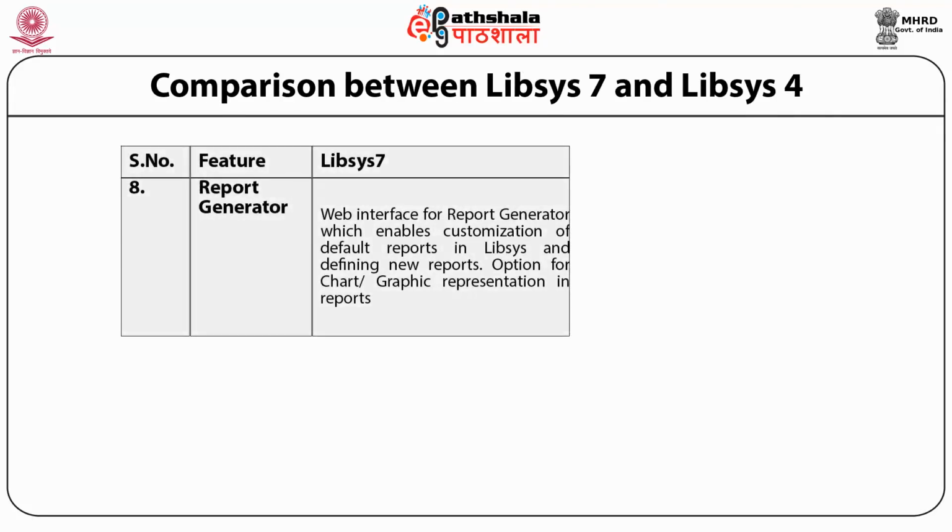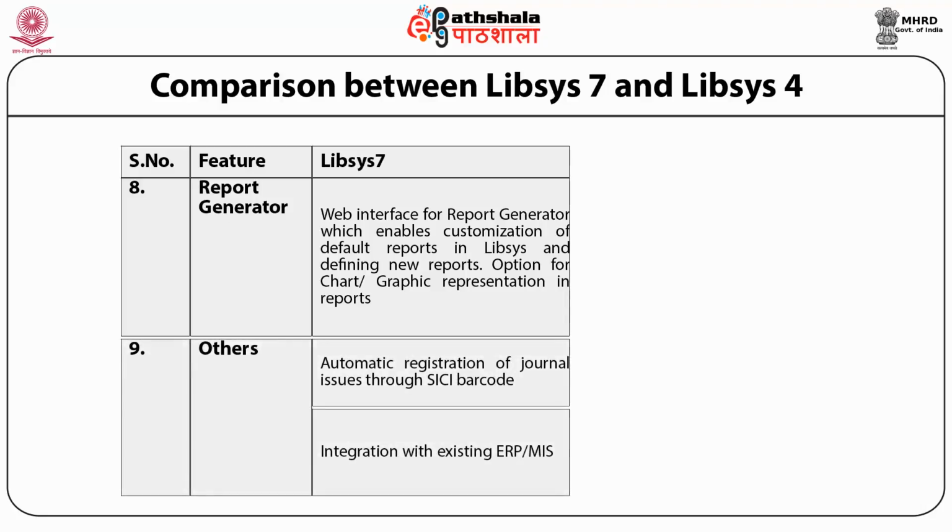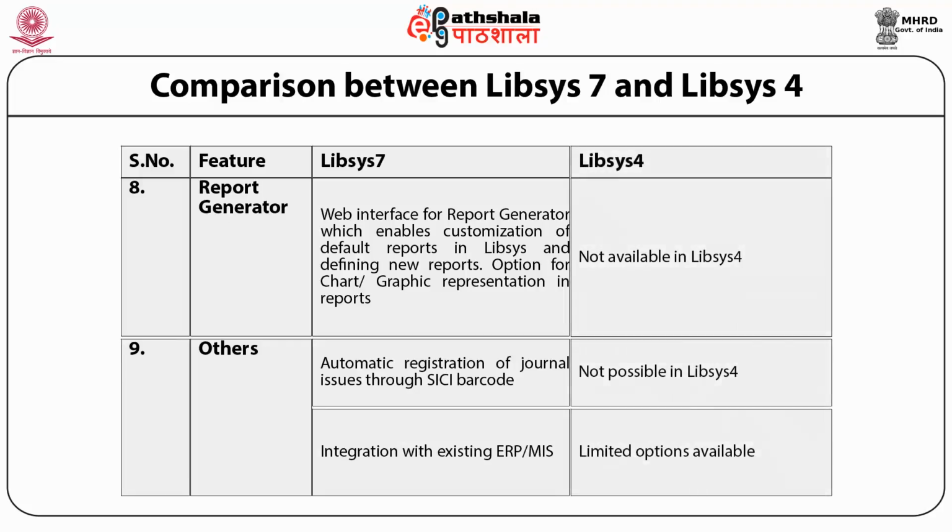LIPSIS 7 has a web interface for the report generator, which enables customization of default reports in LIPSIS and defining new reports. Options for chart and graphic representation are available in LIPSIS 7 for reports. It also provides automatic registration of journal issues through SICI barcode and integrates with existing ERP or MIS available.